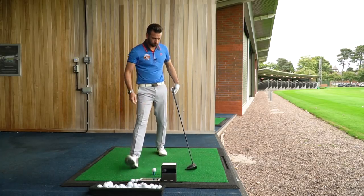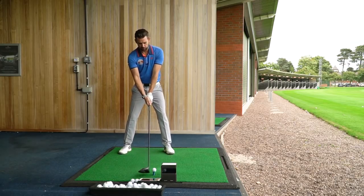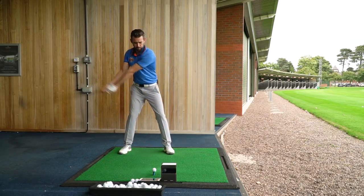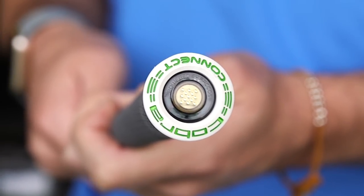The last thing would be the connector technology in the grip. Cobra have done this before with their drivers. Effectively there's some technology that sits in the grip — you don't even notice it. It just sits there without you really having to do anything, and it tracks your drives as you play. When you've finished your round, you can look at that data — it's going to tell you where you hit the driver, how far it went. It's going to give you some great information which you can then take to your next round of golf to make better decisions and help with your course management.